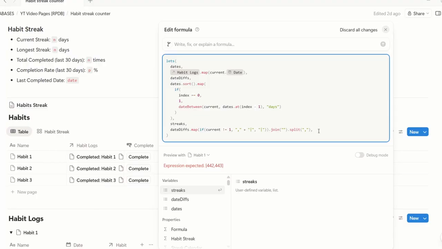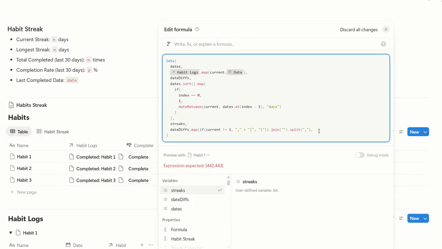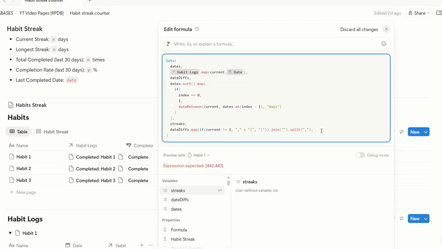The next thing that we have to do here is let's start calculating the current streak and the longest streak. So first let's calculate the current streak. The current streak is nothing but the latest streak in the list of streaks. As we have already sorted the list, the streaks are in ascending order, which means the first streak that has been created is at the start of the list and the latest streak is at the end of the list. So we have to get the current streak, which is nothing but the last streak in the list.